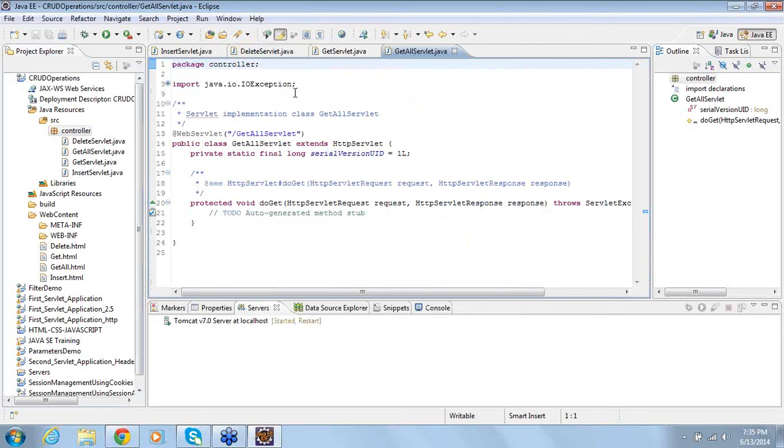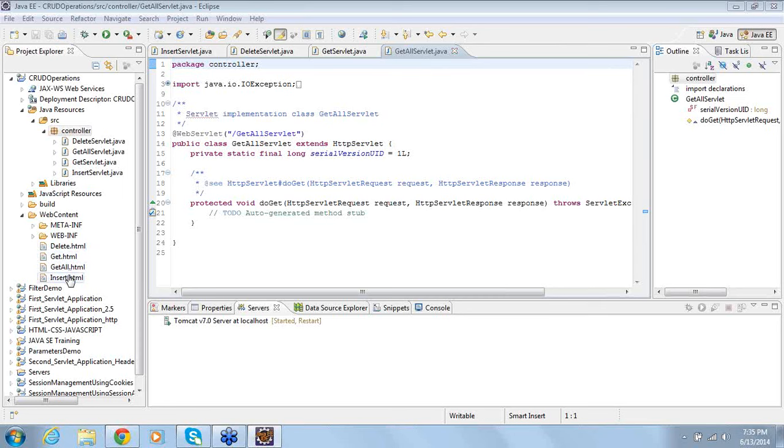So when somebody clicks on the submit button of the HTML, that reaches these servlets. What I'm trying to do is use servlets and JDBC together.